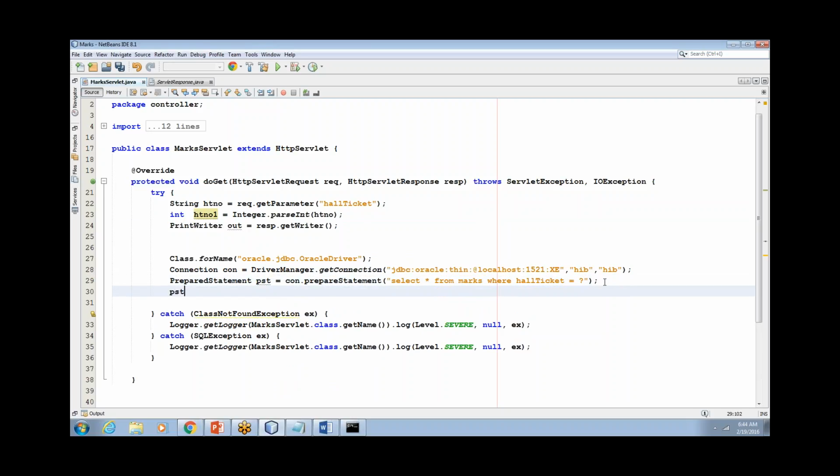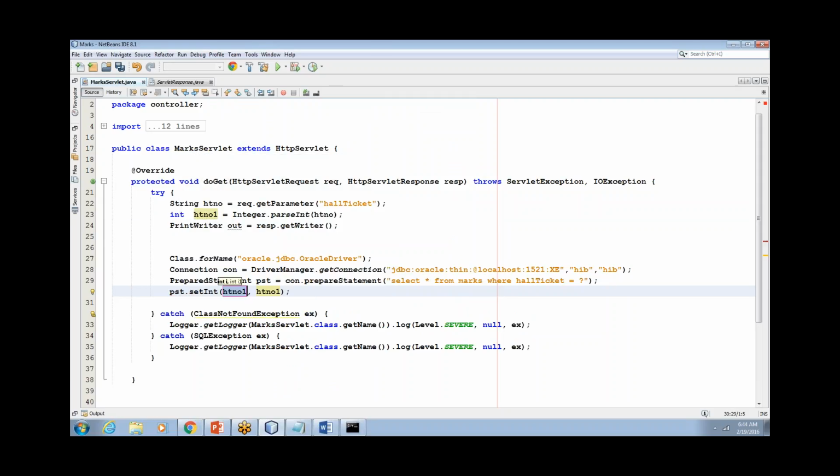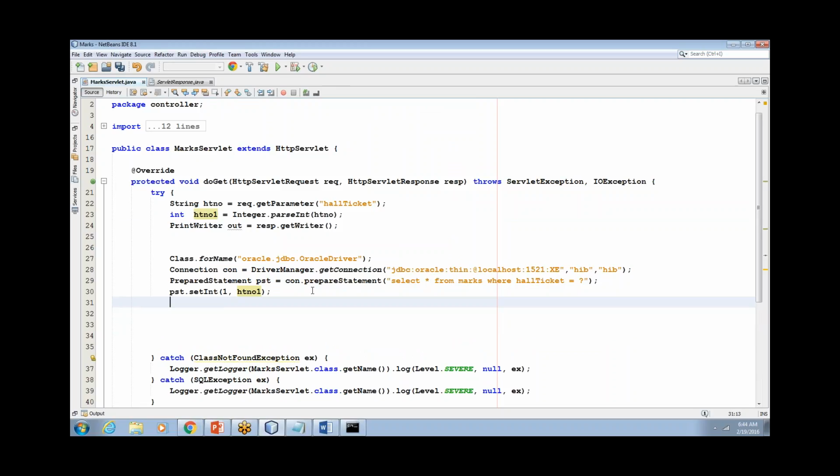Now before you execute the statement, you require ps.setInt. First question mark, you are setting it to the hall ticket number. Then after you have done this, you need to execute this statement. Because it is a select statement, it is going to return a result set.